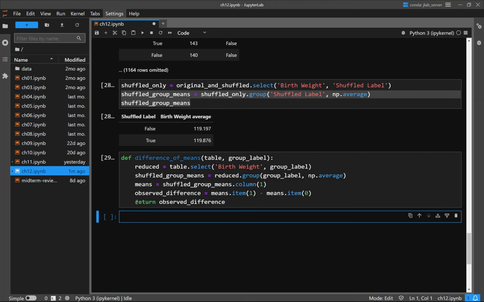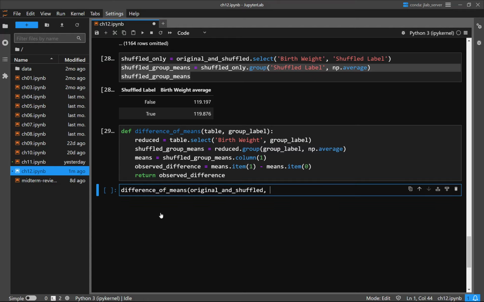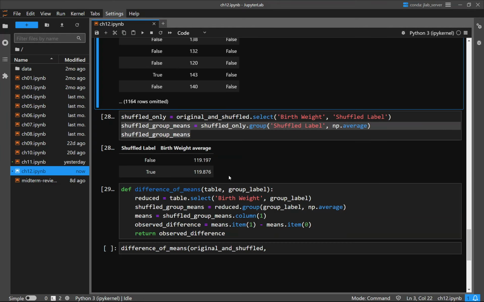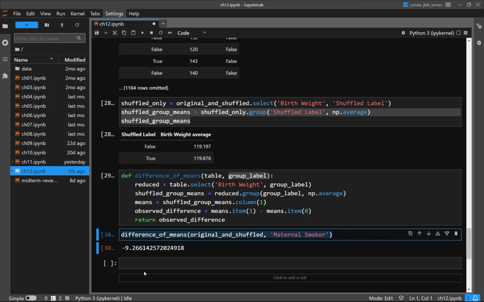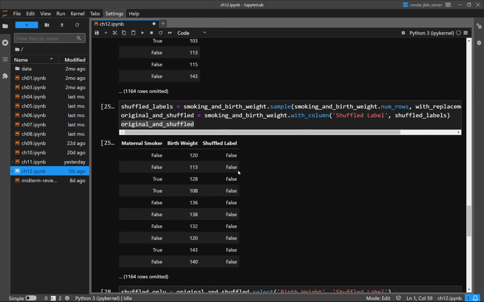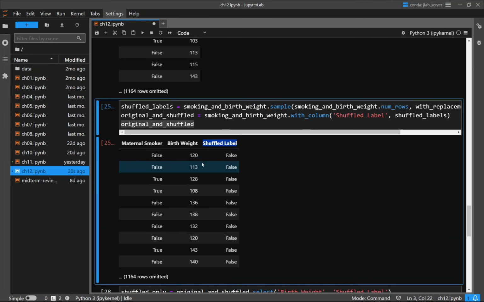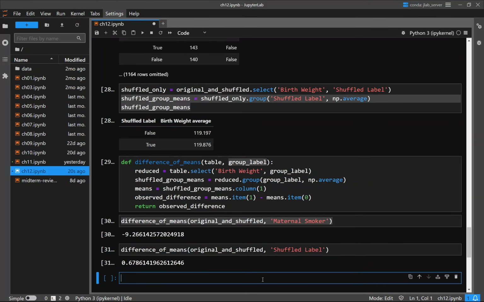And so for our original value, what we did was we did that difference of means for the original table. What was my original table? Or I guess we had original and shuffled together. We can pick out the one you care about right now. So if you wanted the original values, you can pass the maternal smoker column. That's why we made this group label a variable. That's just going to go by the original values, and here's my original difference. Or if you want to get the difference after you've shuffled, you can pass along the shuffled label. Because that was this one, our new categorization of all those, attach those to the weights now, and you had this kind of table. And so the difference is going to be these values.